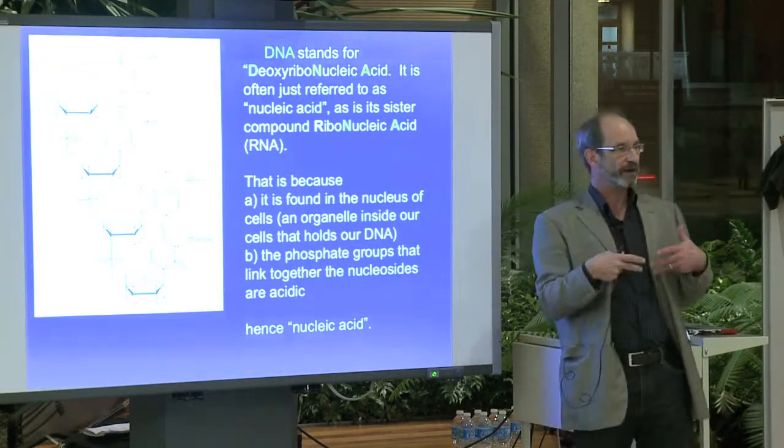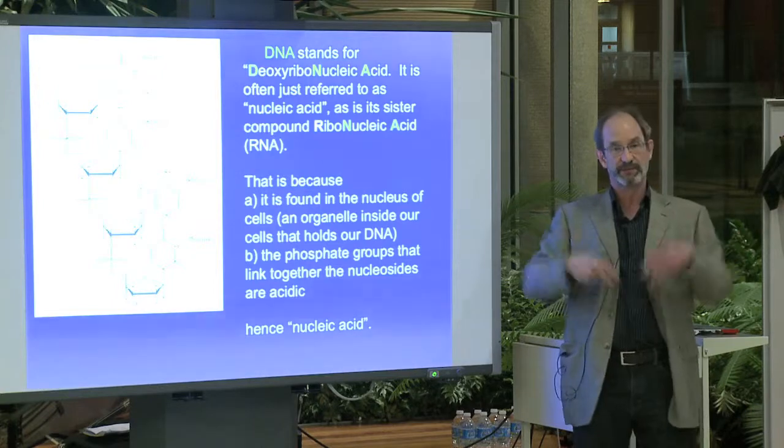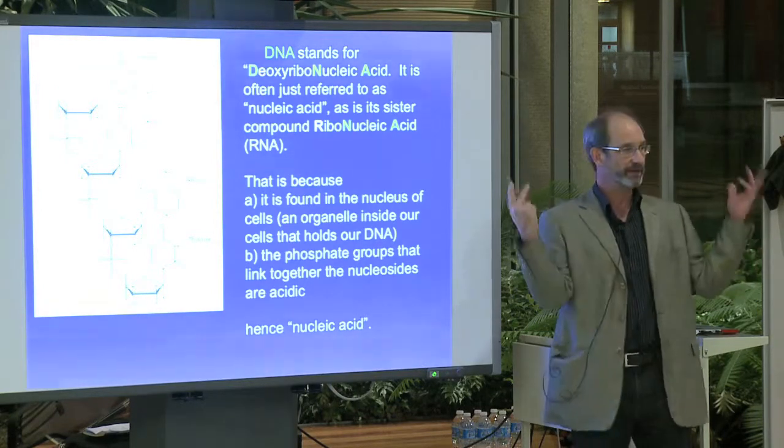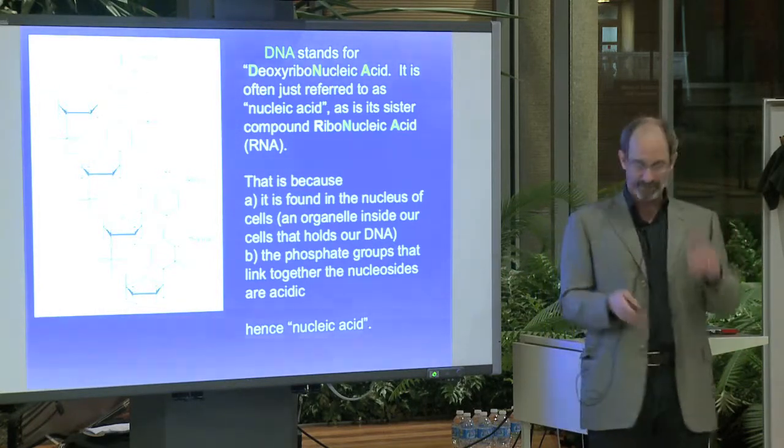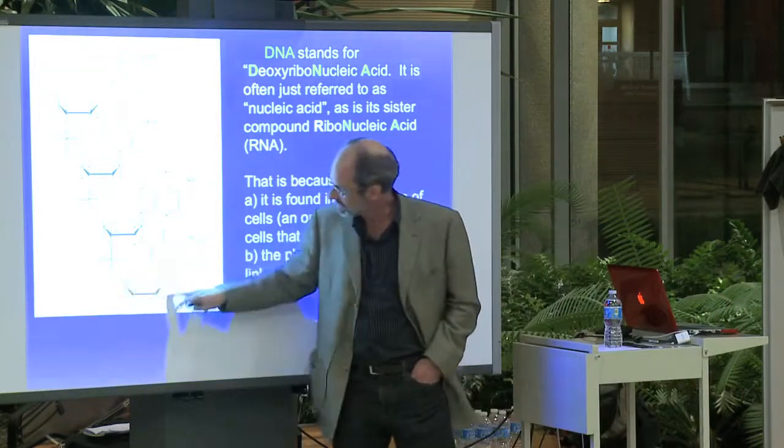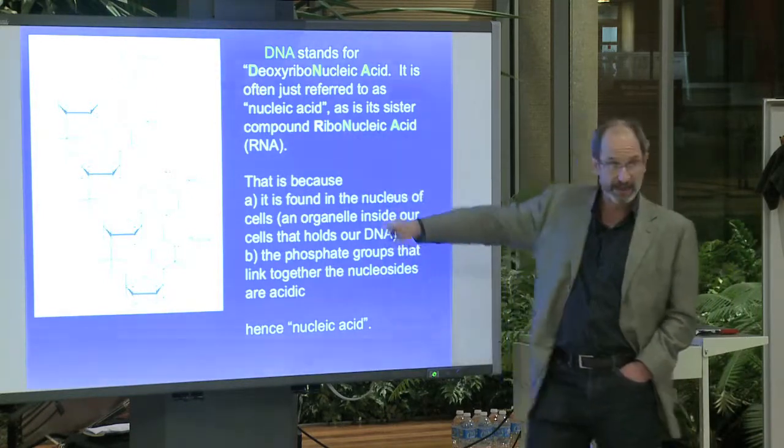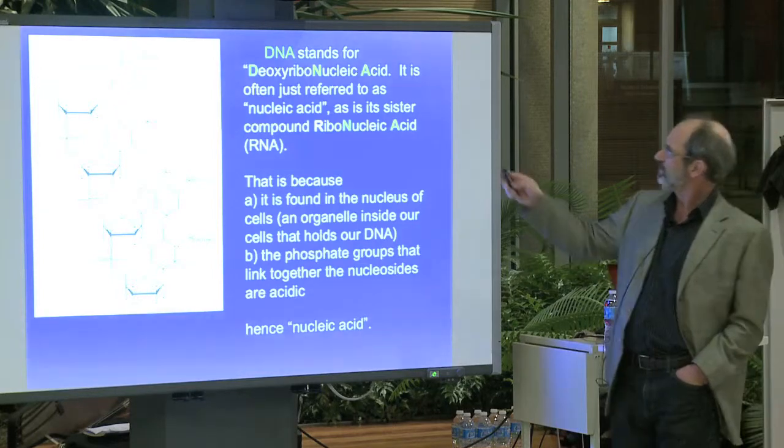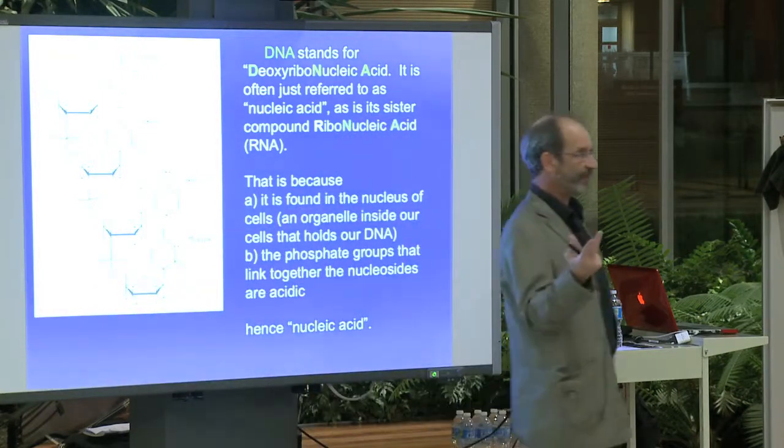And then it just turns out that they could take nuclei, purify them, and study what was in them, and they can do ancient chemistry called titrations. And they could find out if something was an acid or a base. So they do that, and they go, oh, this nucleus is full of acids. So they said, well, we don't know what it is, but we're going to call it nucleic acid. Right? And then we're all stuck with that nomenclature. We've gotten more refined over the years. So now we eventually learned there's this sugar, deoxyribose, it's in the nucleic acid. So this is deoxyribonucleic acid, because it's found in the nucleus. And the other one that you always hear about is RNA. And that's the same kind of chemistry, except an extra OH here. And that's called ribonucleic acid.